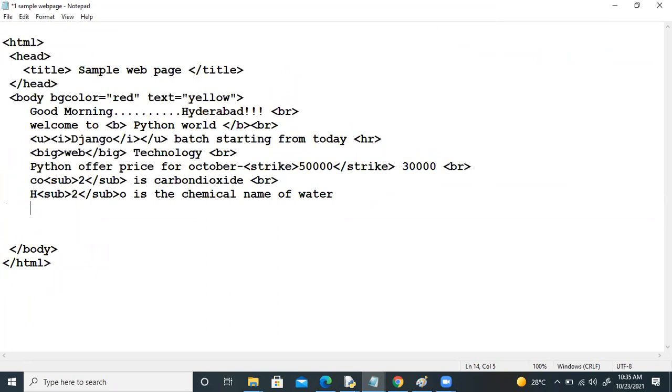What is pi r square? Area of circle: pi r square.